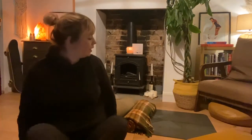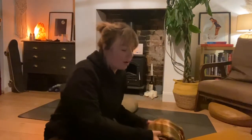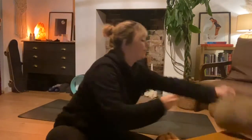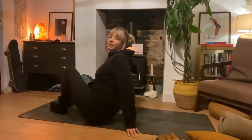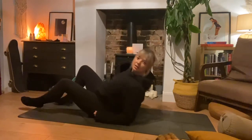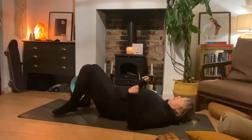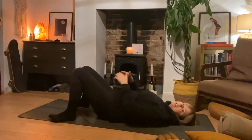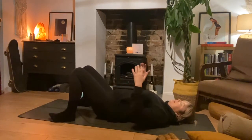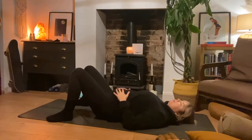So we're going to come to laying down. You can lay down just on your back as you are, or if you want a pillow underneath your head, that's totally fine as well. So just bring yourself down. And I hope you can see me all right. So yeah, it looks like it. And have your knees bent, feet flat, and just allow your knees to roll in towards each other. And just place your hands on your belly. Close your eyes.